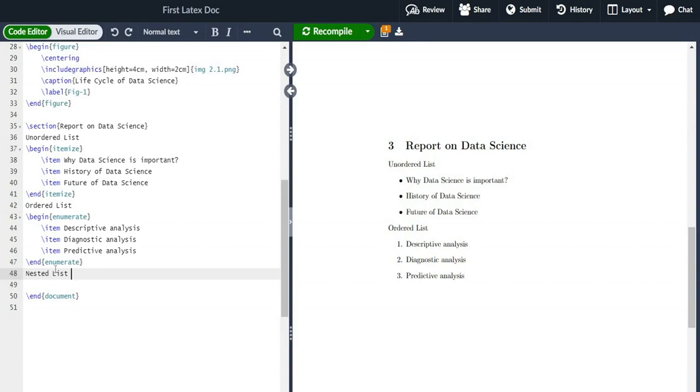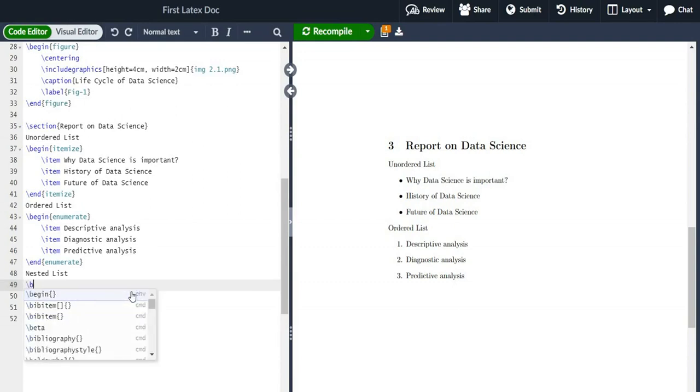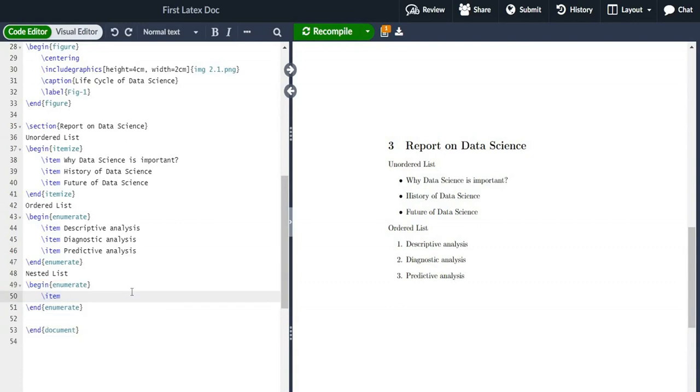So to learn how to add a nested list, we'll just first start with the same thing that we have done with ordered and unordered list before, that is slash begin command, and in the curly braces, we will give the name as enumerate. So first we'll add an ordered list, and then in between this ordered list we will add our unordered list.